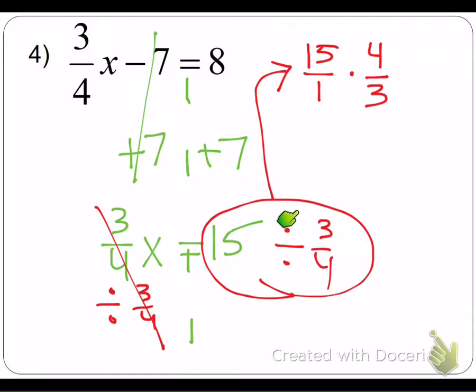You could do 15 divided by 3 ABC4, or you could do 15 times, flip it 4/3. You can't mix and match them though. Like you can't hit multiply by 4, or you can't hit divide by 4/3. It'll flip it too many times. So either way, it's just kind of however you want to type it in.